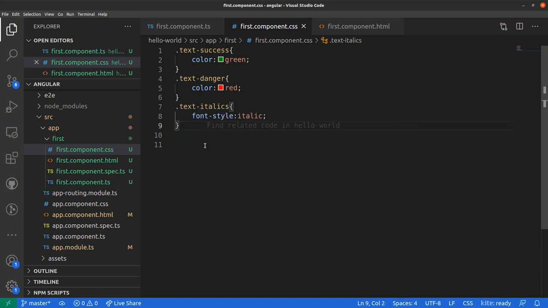How can we use Angular to apply these classes onto some HTML element?